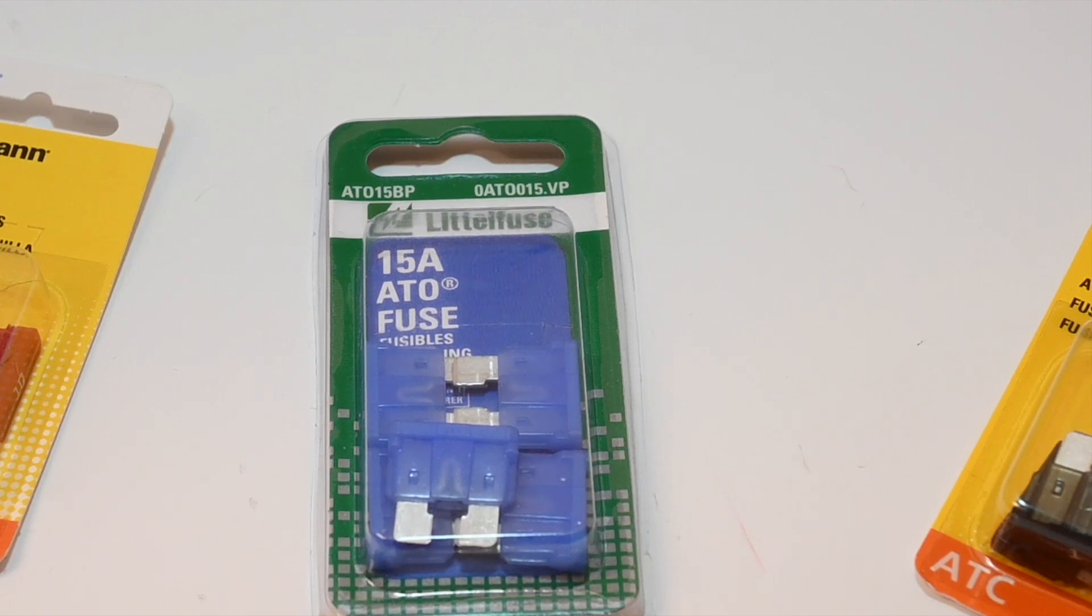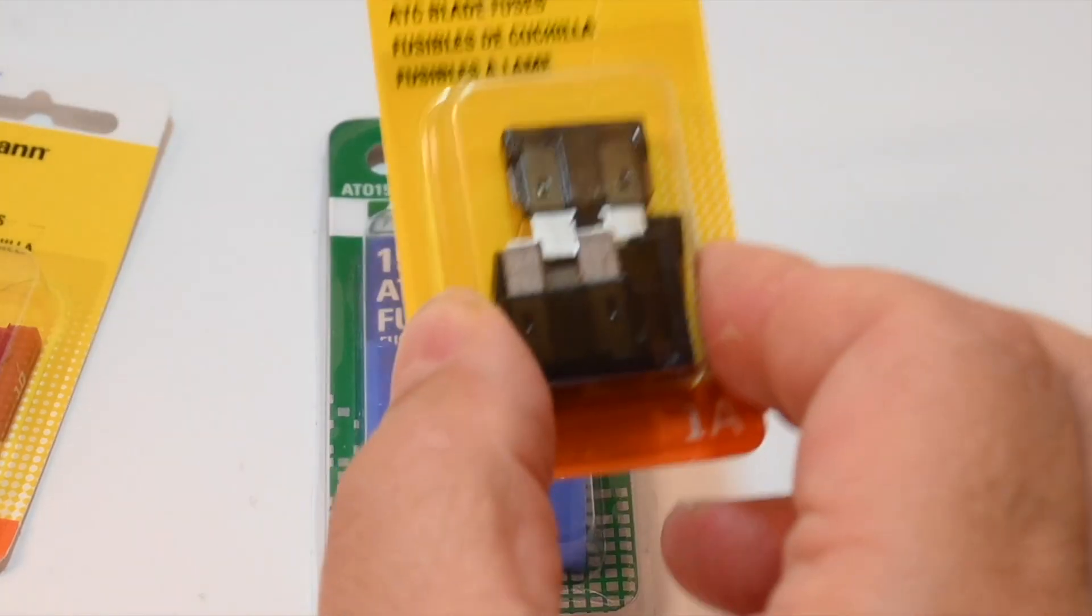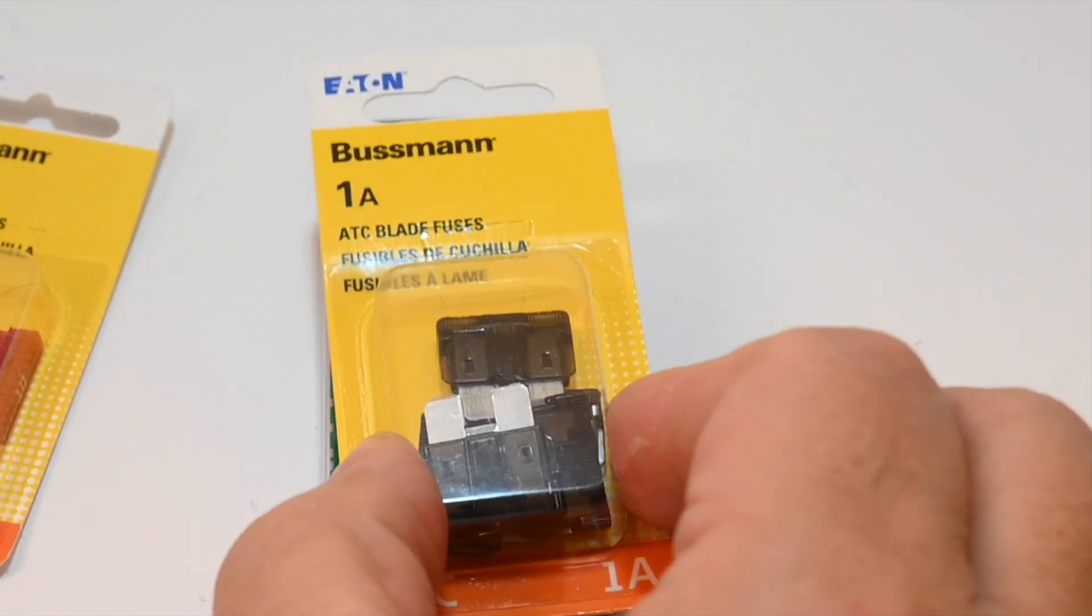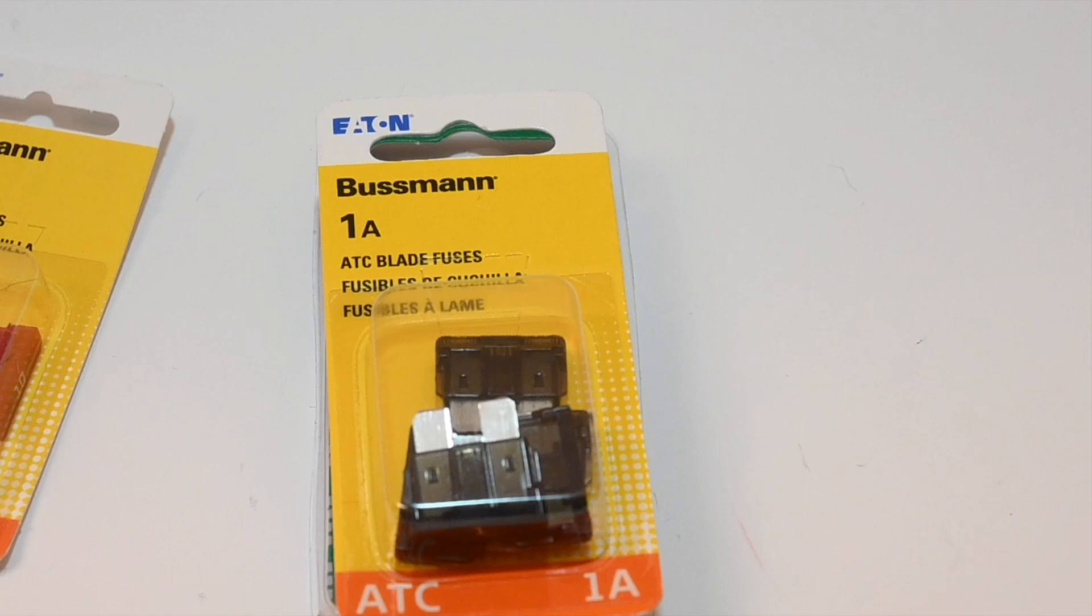An ignition protected fuse prevents a fuse from igniting fuel vapors. In a boat explosive fuel vapors are heavier than air and can accumulate in the bilge area of the engine compartment as there is no direct ventilation from the bottom of the boat. A spark from a non-ignition protection device can cause an explosion. So I would highly recommend using a closed bottom fuse if you had an ignition protection concern such as in the bilge area of a boat.